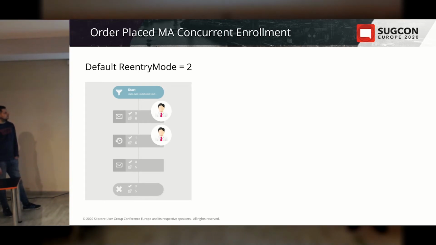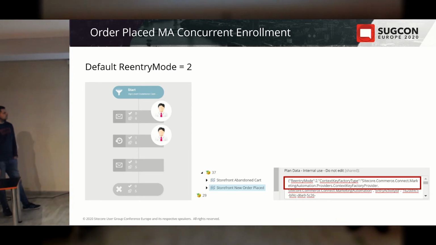So the exact same contact will be in the same automation plan concurrently. And in order to enable this kind of behavior, Sitecore has, again, we see an automation plan selected, and we see plan data, which is a definition of the entire marketing automation plan. And there we have this re-entry mode equal to 2.